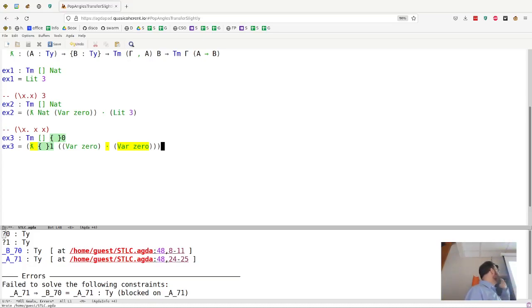And even before filling those in, if you squint at this, forget about the fact that it has a bunch of underscores and numbers, basically it's saying I had a constraint that says a arrow b is equal to a. And that doesn't make sense. There's no a that would solve that. And that makes sense, because we saw before, if we try to give it a type, we end up having to give it an infinite type, because x has to both be a function and also be the right type of input for itself. So the point is, there is no way I can actually write this down.